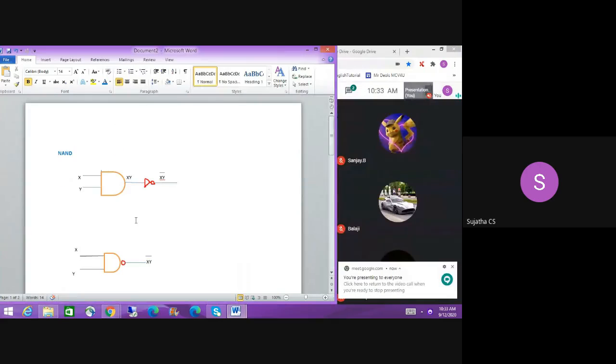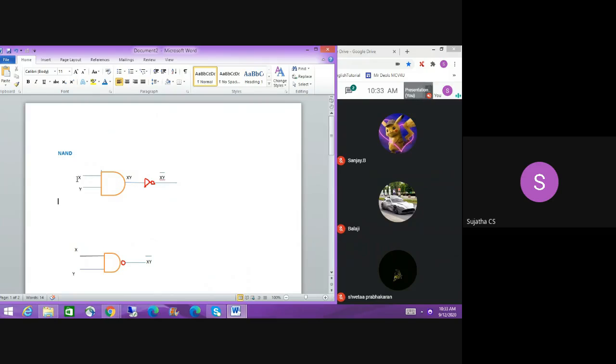So already I have created this, and then I will explain. While doing a truth table, I can use another document, okay? So a NAND gate is an inverted AND gate. Can you see this diagram here? What is the main logic for the AND gate? What is the symbol for the AND gate? That is multiplication, right?